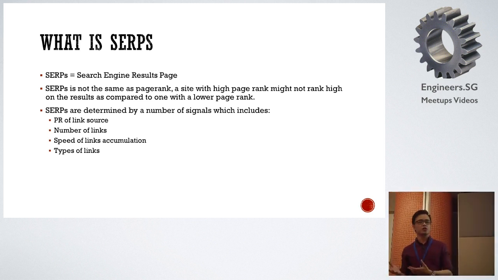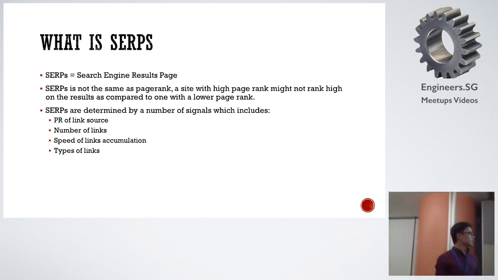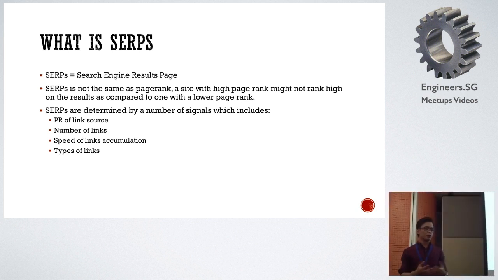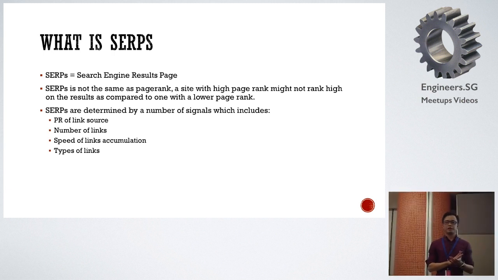Okay, so there are various signals, but what I can share today will be a few things. The PageRank of your link source: a high-value website linking to you makes you rank higher. The number of links you're getting, and the speed of your link accumulation. Say I'm a new site, 1 day old, and I suddenly get 10,000 links. It looks funny, as compared to a website that is 1 year old and slowly accumulates 10 links every day, so by the time it is 1 year old, it has 3,000 links. That looks more legit. If on your first day you get 10,000 links, it's obvious this person is trying to game the system. So that's how speed of accumulation works.